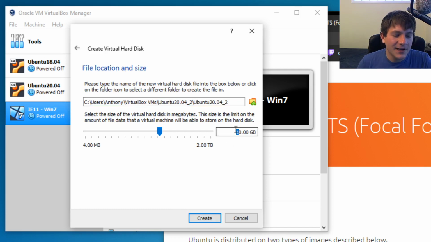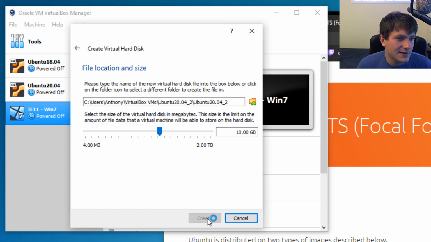Normally I will pick 40 gigabytes here, but for the sake of time, I'm going to do 10 gigabytes because allocating a 40 gig fixed size drive actually takes a while. So I'm going to select 10 gigabytes here, but you can pick a size that works well for you. And if you're using a dynamically allocated drive, this size matters a lot less because it'll start at a small file size and grow as you use more disk space. But fixed size gives you a limit and it pre-allocates it. And pre-allocating is why it's faster to do it that way.